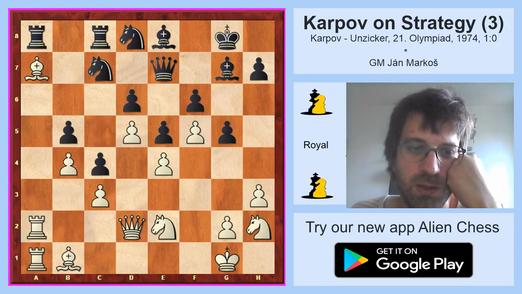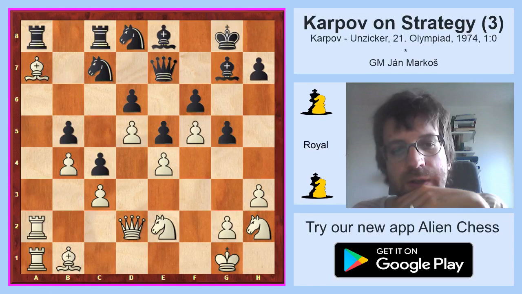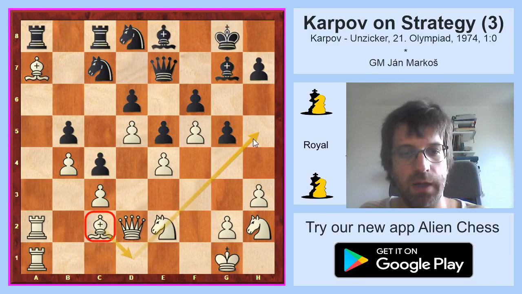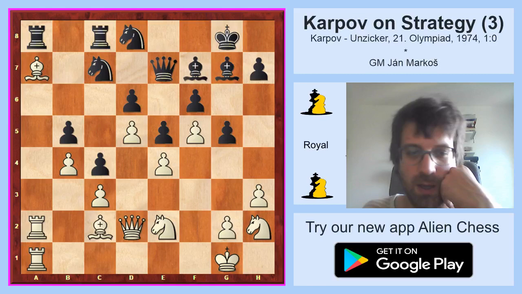and possibly Unzicker hoped that the close character of the position will save him here, but Karpov shows that the space advantage of White is much more important. He went bishop c2, and this bishop is heading to h5 to get exchange for the e8 bishop, after which the light squares in Black's camp will be very weak. Bishop f7, knight g3, knight b7, bishop d1, h6.